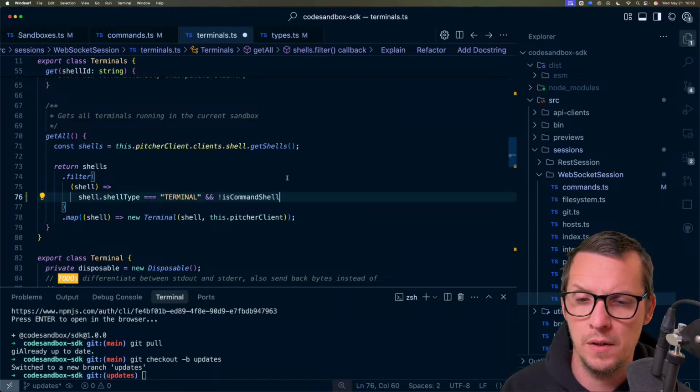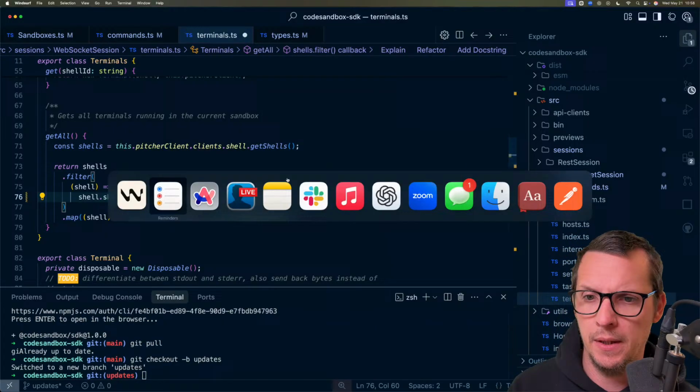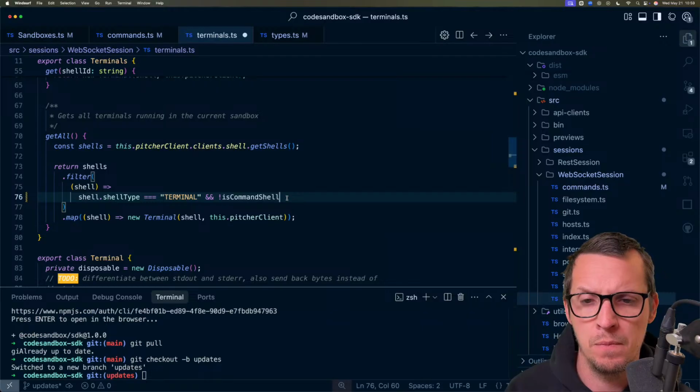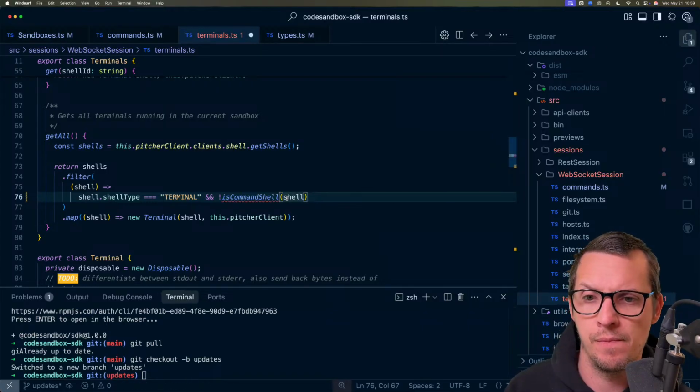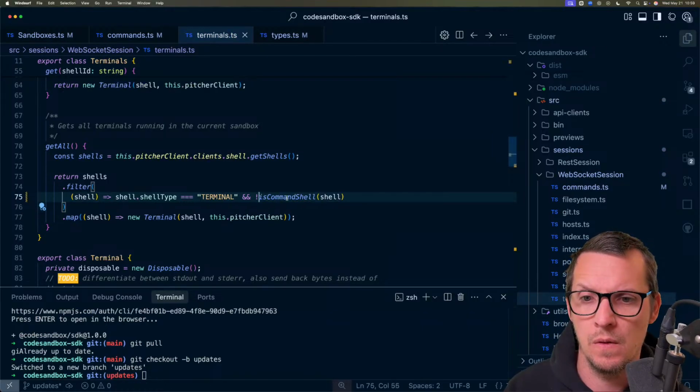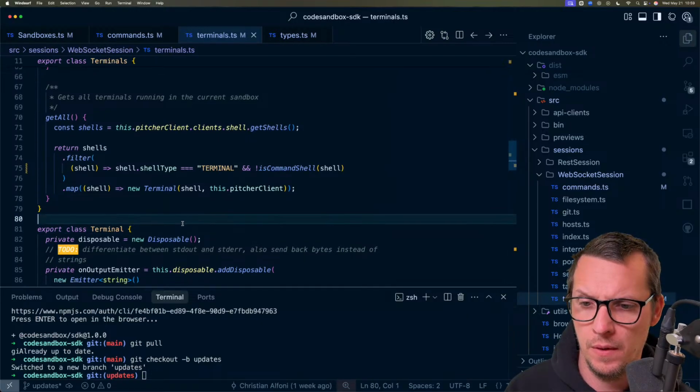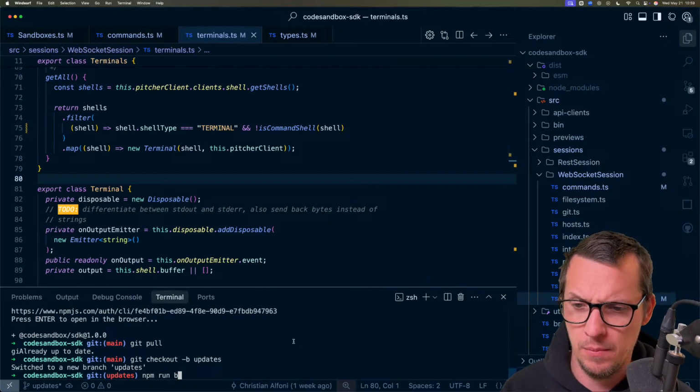Is command shell. Oh, the typing, the typing. Okay, so we're gonna test this npm run build.